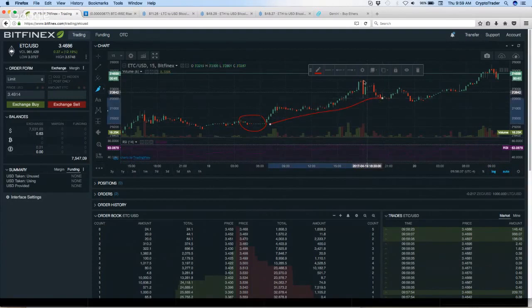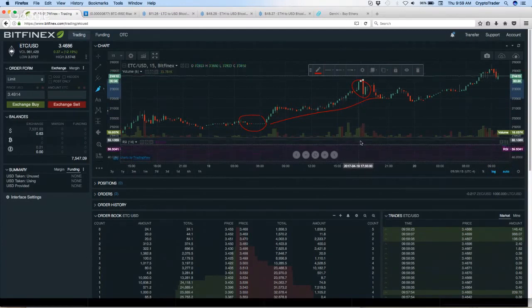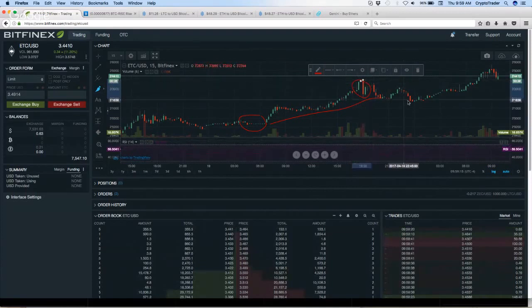And of course, same thing right up here at the top. That's where RSI actually hit above 80. Looks like 80, possibly 82, 83 was RSI. And as you can see, it definitely pulled back right from that high there. And then it got to $3.20, and that's where RSI was right about 40. So from 320 to about 357, it hit above 80 again, touched just at 80, basically.